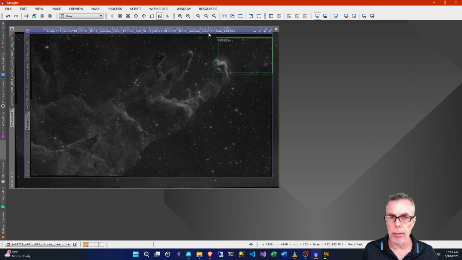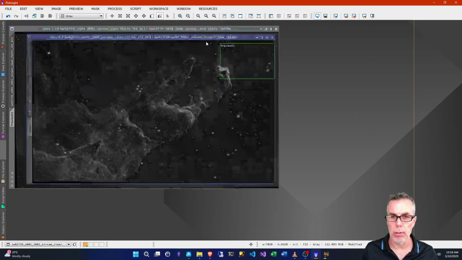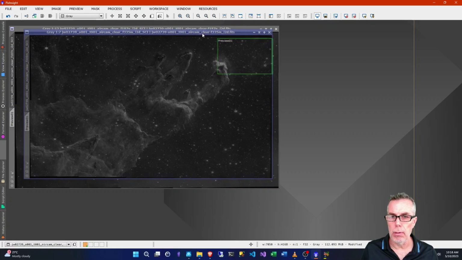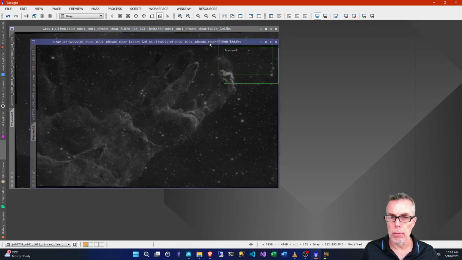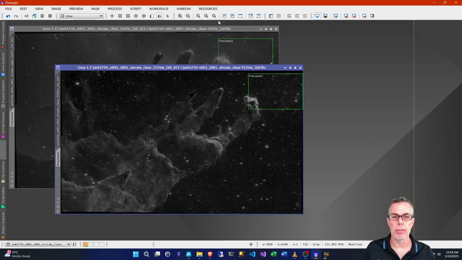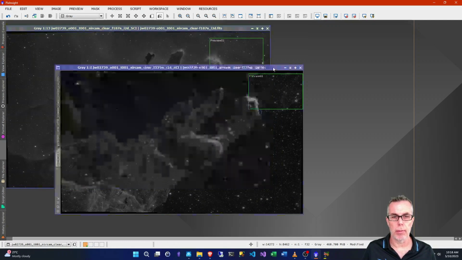Does that look like it's a reasonable fit? No, still needs to be a little bit smaller. A little bit hard to see here, but I don't know. Perhaps that's close enough. No, it's not exactly perfect. So let me just go ahead and make this a little bit smaller, like that.